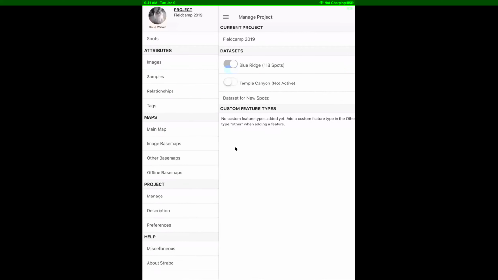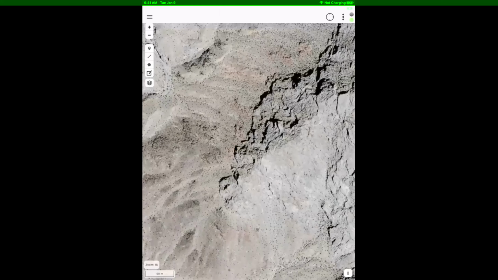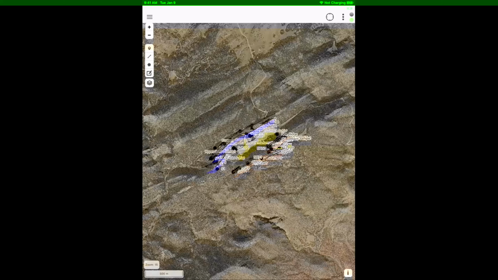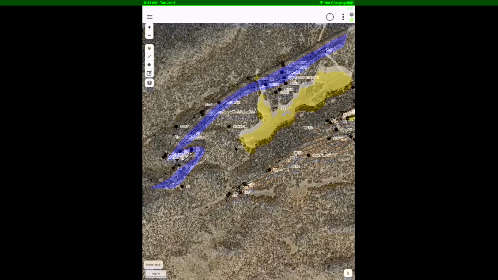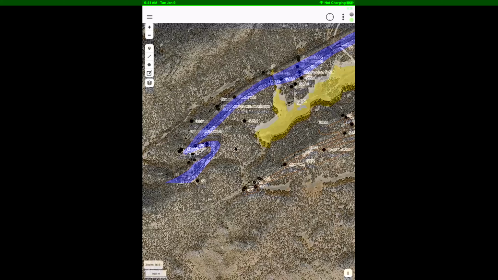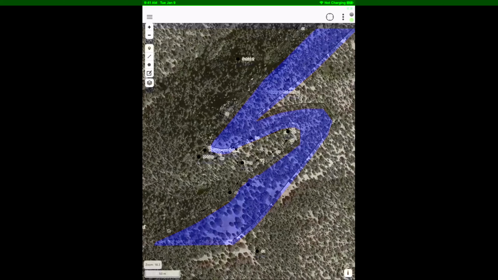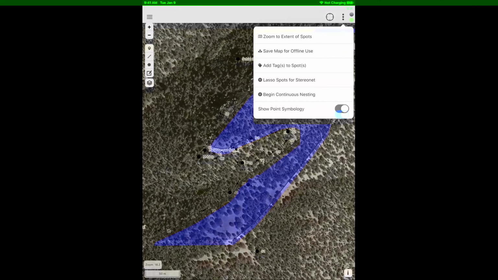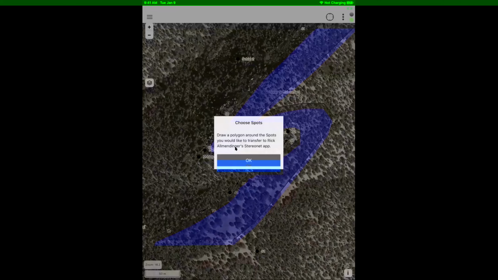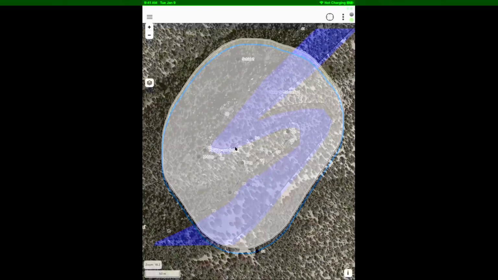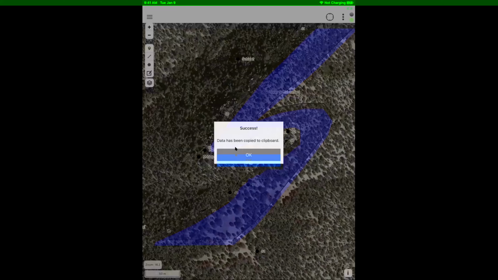And again, this is a mapping project. And I'm going to go to zoom to the extent of spots. Now I'm at an area in Colorado. And what I wanted to show you here is you can see around this area right here, around this is a nice fold nose. If I go up to the upper part and I say lasso for StereoNet, I'm just going to draw a circle around this fold area, and it said data copied to clipboard.